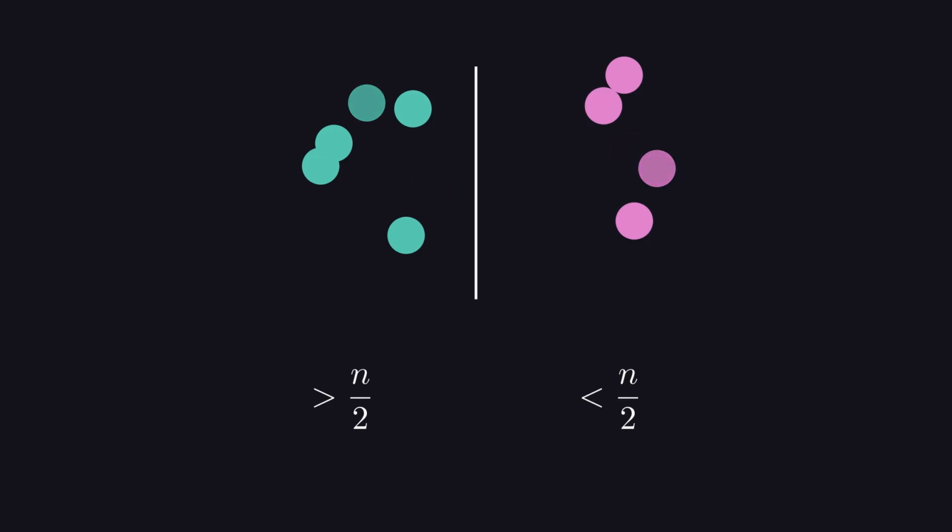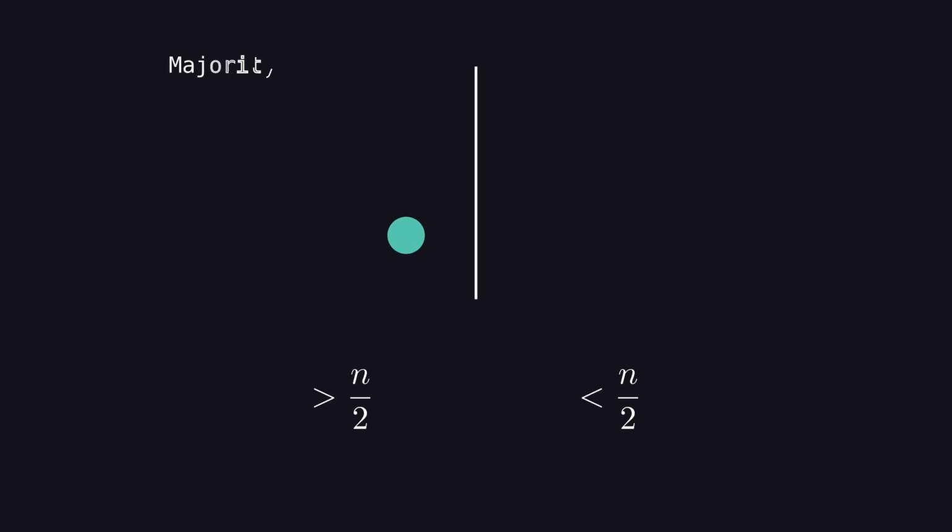If a majority element exists, that means it occurs more than half the time, or more than n over 2. But, at most, n over 2 pairs of unequal elements can be formed. Since there are more than n over 2 elements in the majority, this means there will always be at least one left over when pairing the unequal elements. This means that the majority element will always be the last candidate standing after the Boyer-Moore algorithm is complete.